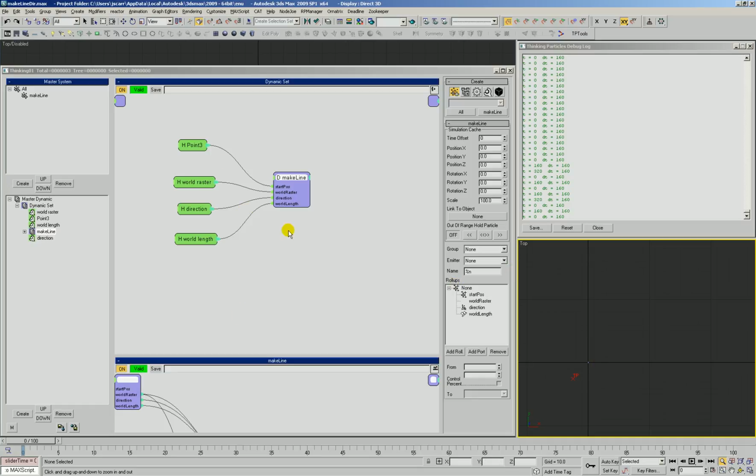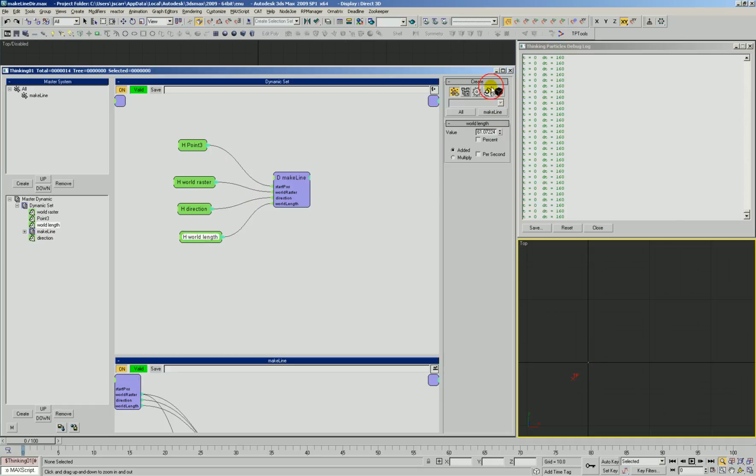Okay, so we get some particles created, but not what we're expecting just yet. Let's go ahead and increase our world length, because we want to create a representation of a vector that's 100 units long in this case. The direction, let's go ahead and throw it out there in the 1, 1. Okay, so we automatically see this being created already. And one of the problems you notice right away is that when the direction vector is greater than a normalized vector with a length of 1, we actually see stretching in our vector here.